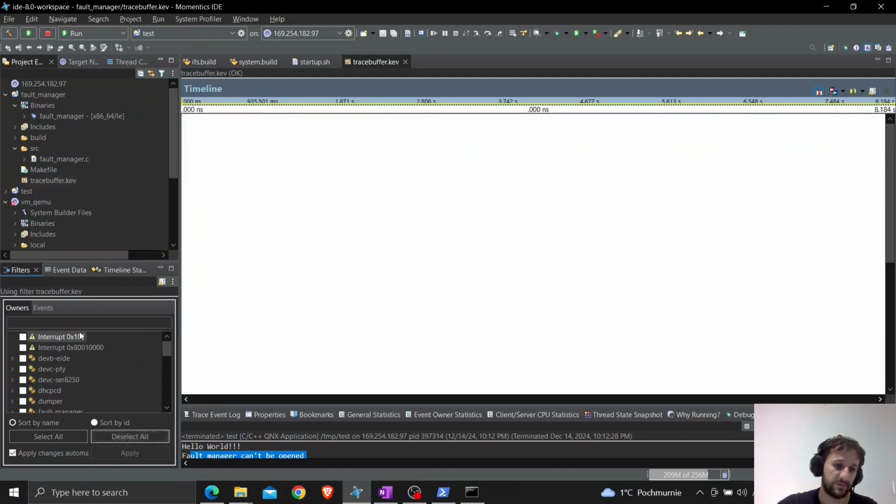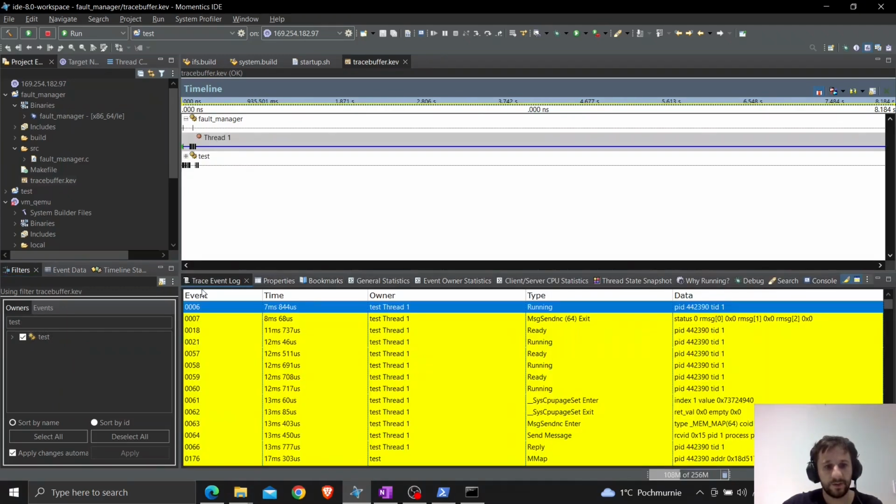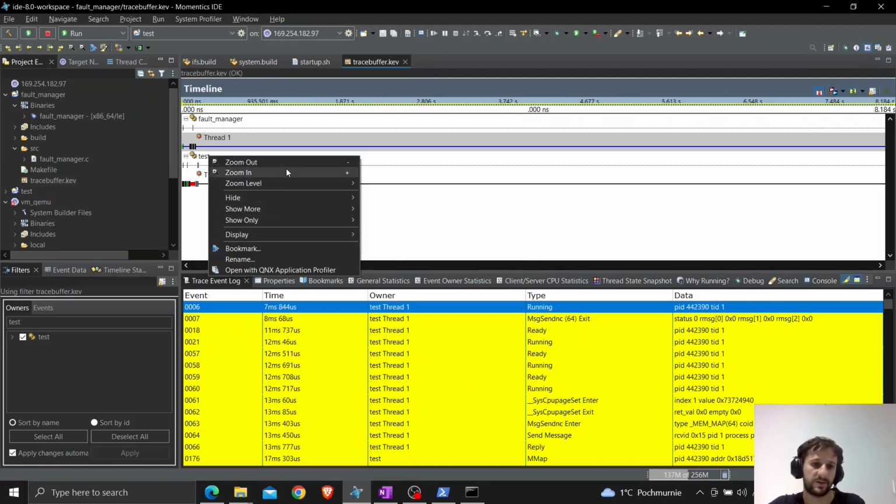Most not relevant for our use case, so let's just select fault manager and our test app. So here we also select the trace event log. Here I enabled only the filtering of the events from the selected processes. Let's just zoom it in and see what we have here.